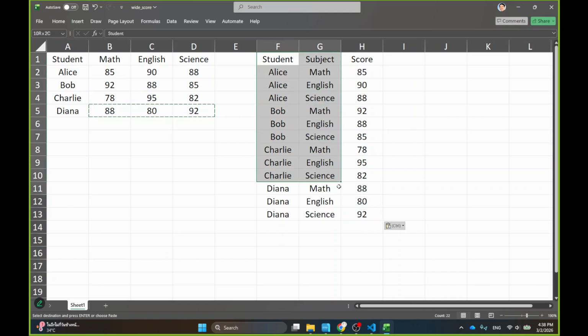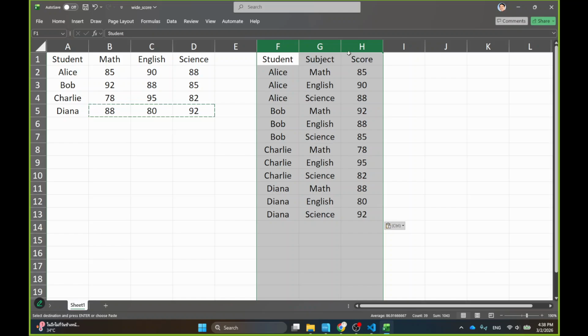As you can see, these two formats contain identical data, right? But one is wider, that's called wide. If you have more than 3 subjects, it's going to go to the right side. So you're going to have more columns, so that's called wide, right? But for this type of data, no matter how many subjects there are, you're going to have 3 columns.